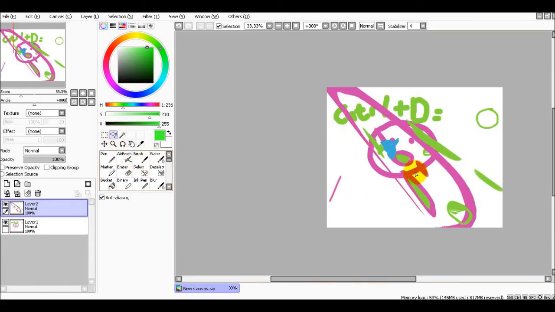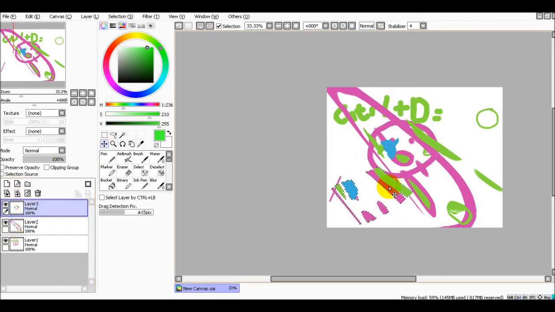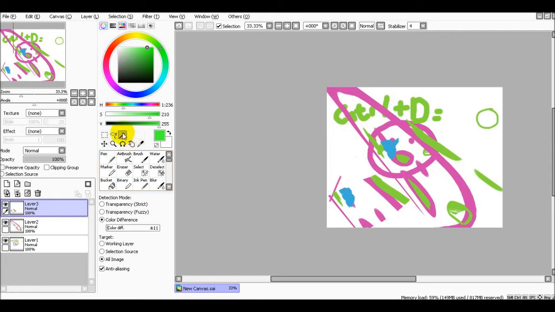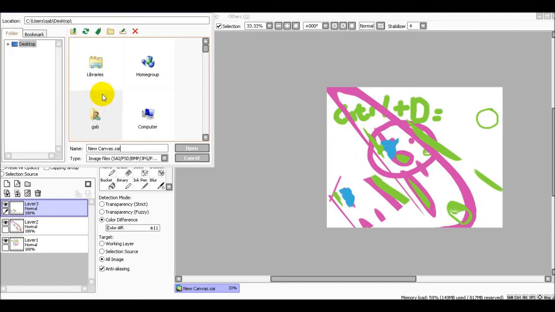So next I'll be showing the lasso tool. If you draw a shape, it'll become a dotted line. Useful for selecting a circular object that can't be selected with the square select. So there, as you can see. And then next we have the magic wand, which is really useful in my opinion. So let's open up one of my other works for this.